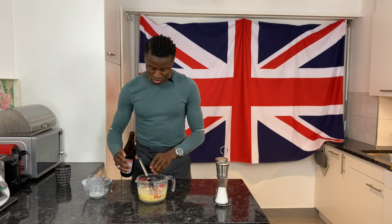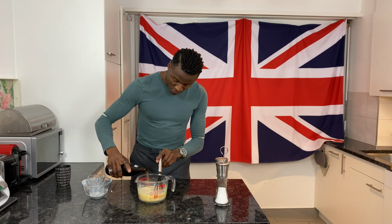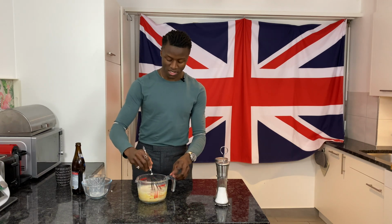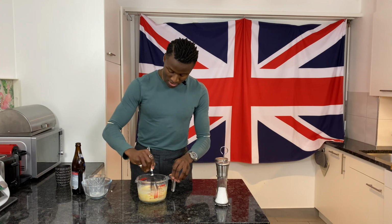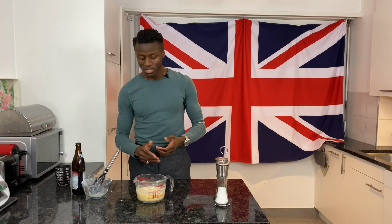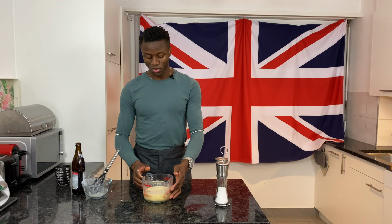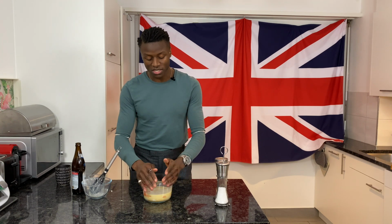Then we're just going to put in a little bit of beer. This will help our Yorkshire puddings to rise and be fluffy, but will also add that distinct flavour to the batter. This batter now needs to rest. We've exhausted it, and we will rest it in the fridge.